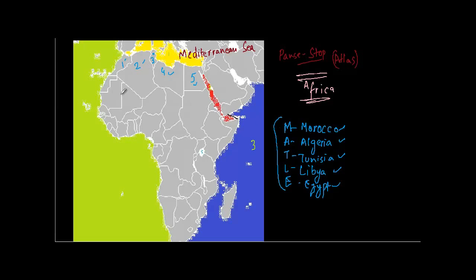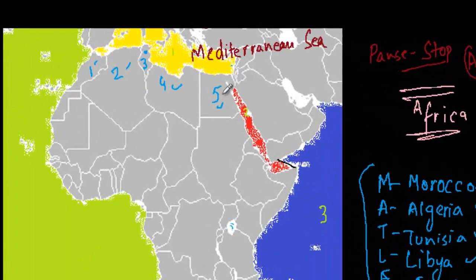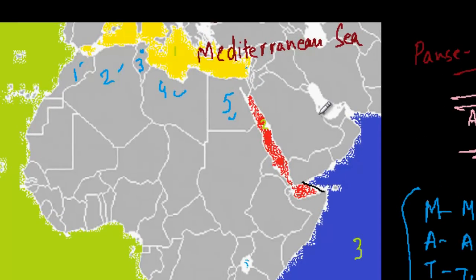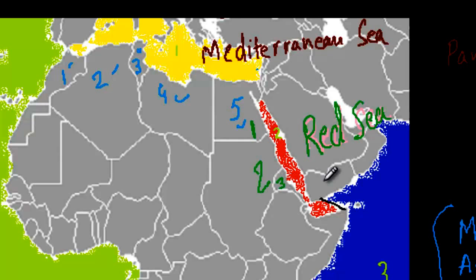Matle countries, these 5. Now going with this patch, Red Sea. Remember the Red Sea. Let me take a dark color, okay, this one would be better. Red Sea. 1, 2, 3, the small country, the small patch here, 4, and then 5. And remember, this 1 is this 5 again, the numbers are same. The 5 of Matle is one of this red part, Red Sea's coast.